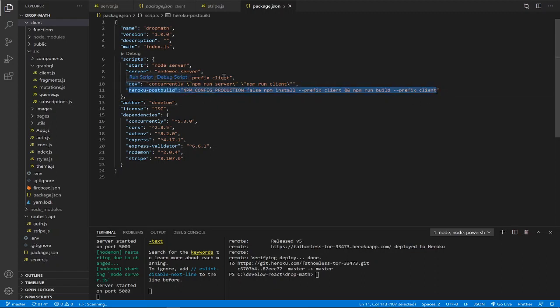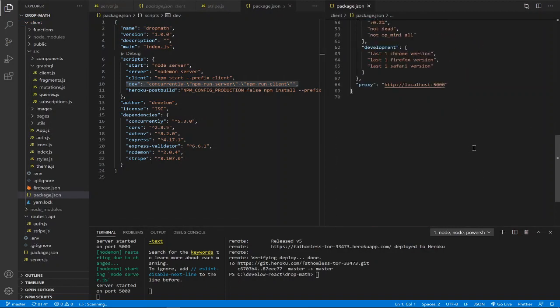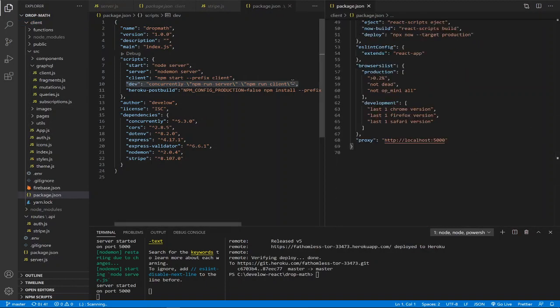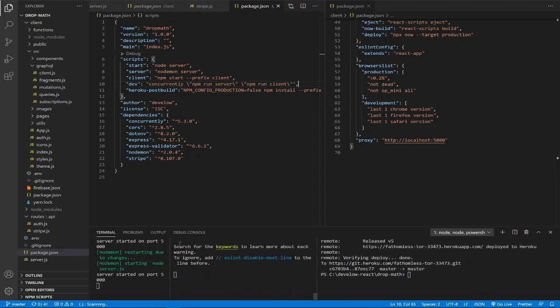And I'm using concurrently to launch both the server side and client side application at the same time. But I'm not suggesting to do this because I was running into lots of issues trying to make the proxy work, right? As I mentioned, proxy is right here, and I just put it aside. Yeah, that's the process you set up, right? If you run that, sometimes it will cause an issue. I don't know, for some reason. So that's why I launched this separately from separate ports, and this is working good.